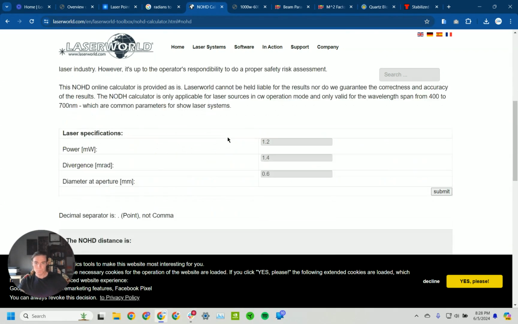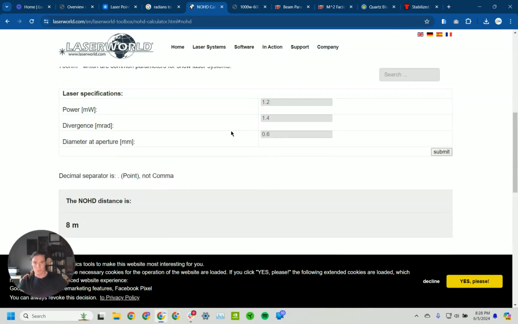So here's another one that we're going to use just to check our math. This one takes into account the aperture diameter. So that just means the size of the output. That does not mean the size of the spot, though. It means the size of the output. So what we're going to discover during this exercise is that if you have a fiber laser, the nominal hazard distance is super duper big, which means that you would have to be many, many football fields away to absorb the light in your eye without being injured.